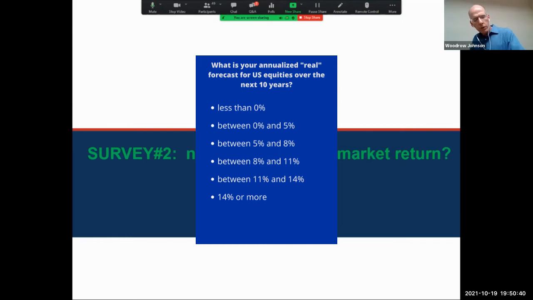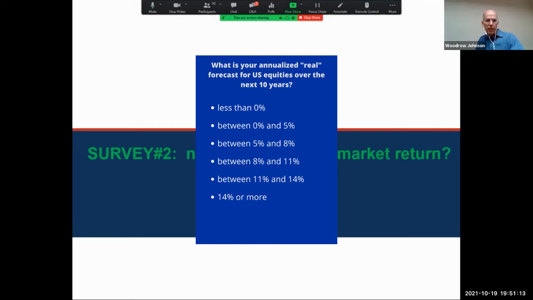I didn't define real. By real, I don't mean not fake, I mean real as opposed to nominal. In finance, there are two words to keep track of when you think about returns: real return and nominal return. In a given time period, if you have an asset that returns 10%, but inflation was, say, 4%, then the real return is approximately 10 minus 4, or 6%. So the real return is the after-inflation return.